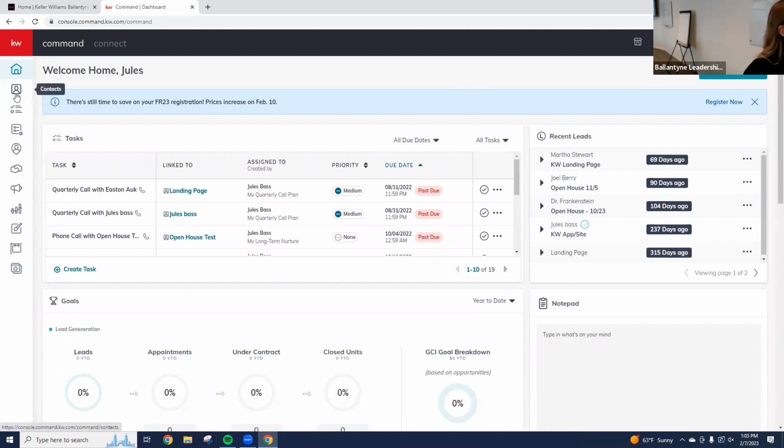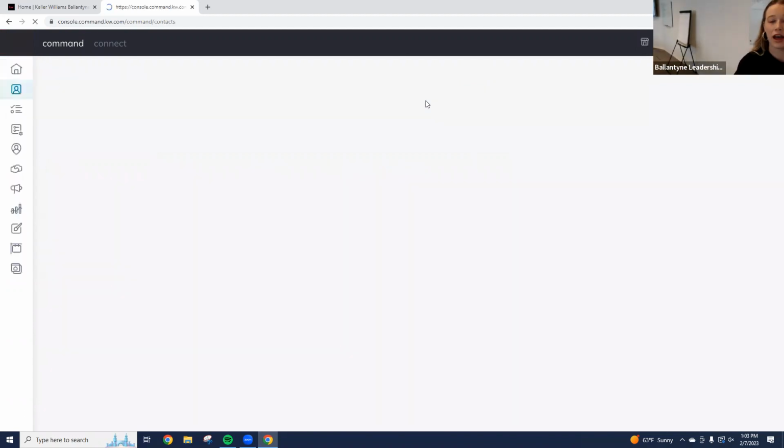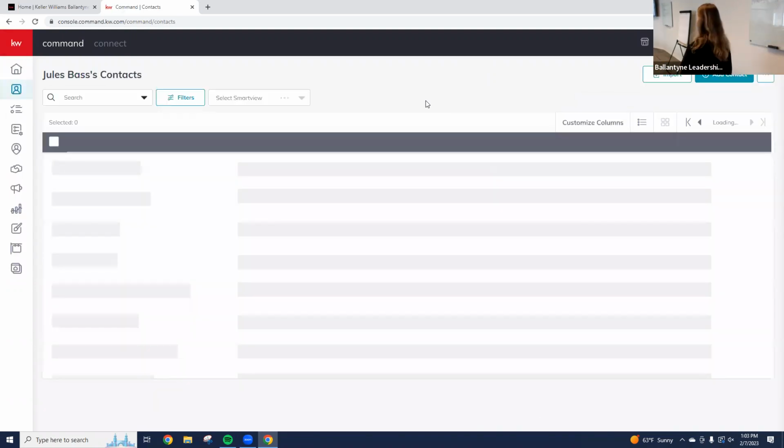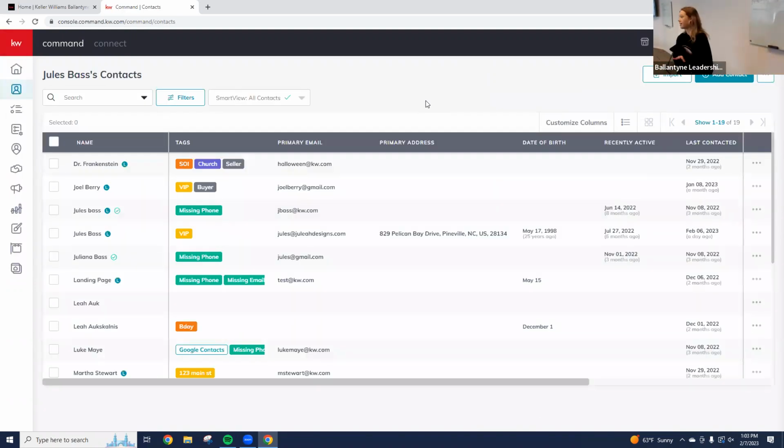So far, we've talked about the contact sections. Getting contacts into Command is the very first step to utilizing any tool in Command. So getting your contacts in there, whether they be on your phone, on your Gmail account or email account. And if you would like to walk through that together, again, book an appointment, and we can get them imported together.